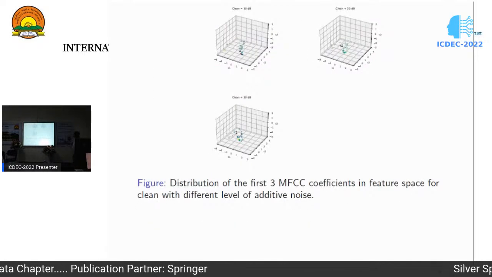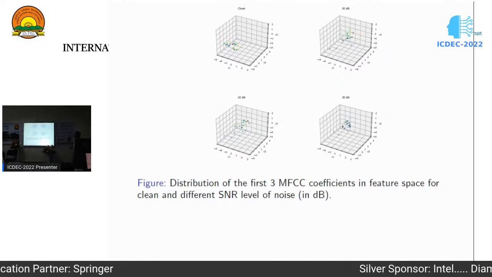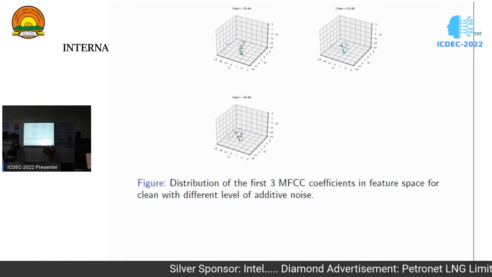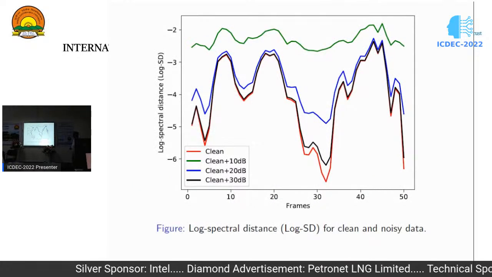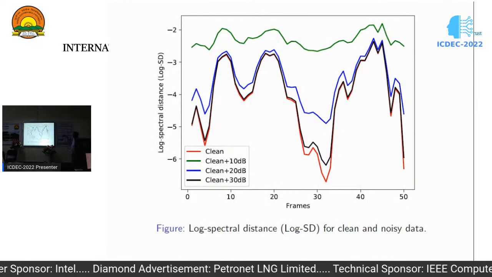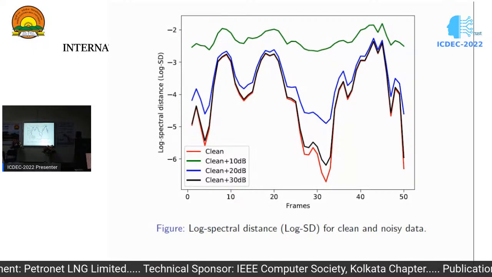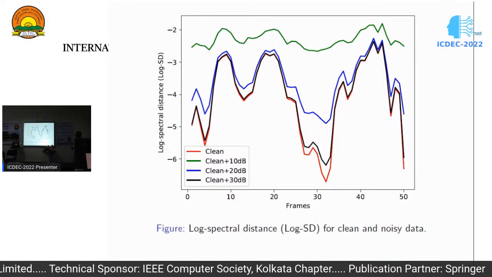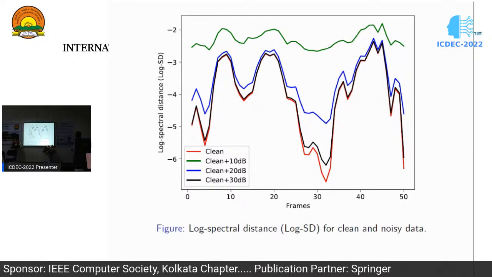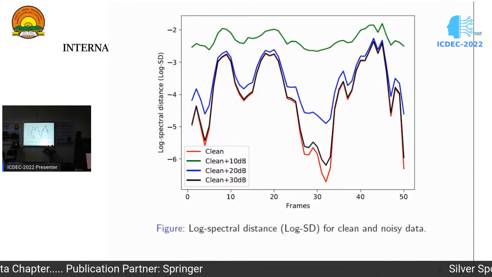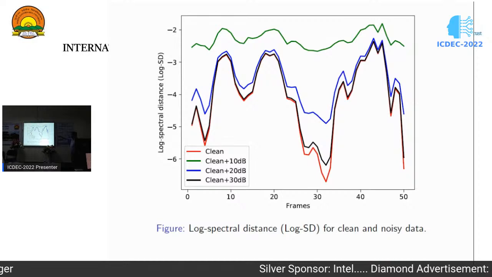is almost near to this clean. We can also observe from this spectral density that in the clean data, there is overlapping between the clean plus 30 dB and the clean. That's why we can see a variation between clean plus 10 dB and the clean, and clean plus 30 dB. So we are not moving ahead to clean plus 40, because there is already more than 80 or 90% overlapping.